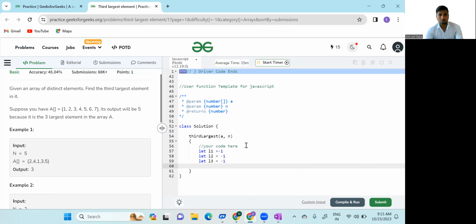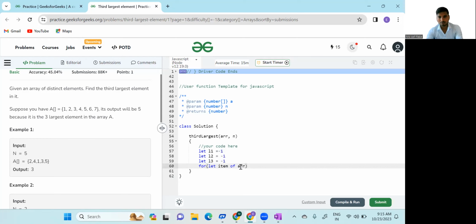Now what we have to do, basically we have to traverse this array. So I will use the for loop. You can use whatever you want. For let item of arr.